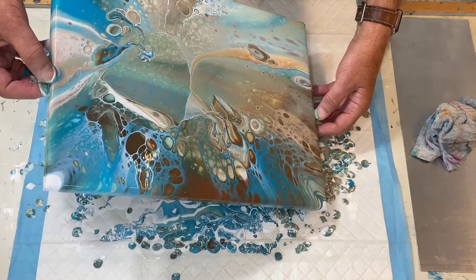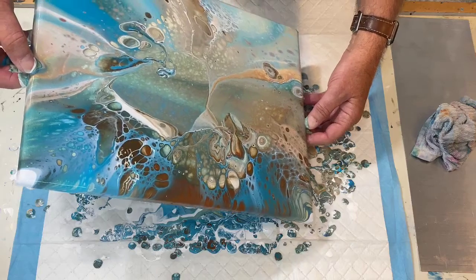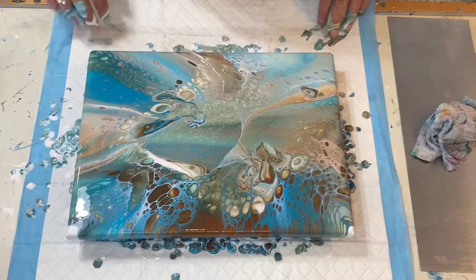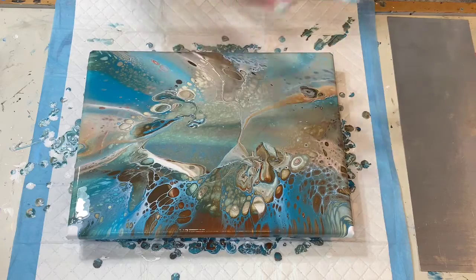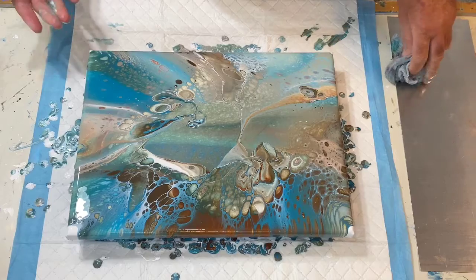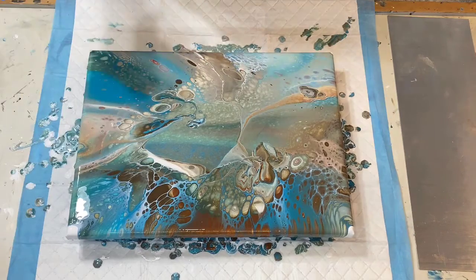Okay. I'm not sure. I like everything except this whatever the hell that is there in the center. I might try to mess that up with a straw and blow it. Let me torch this again.